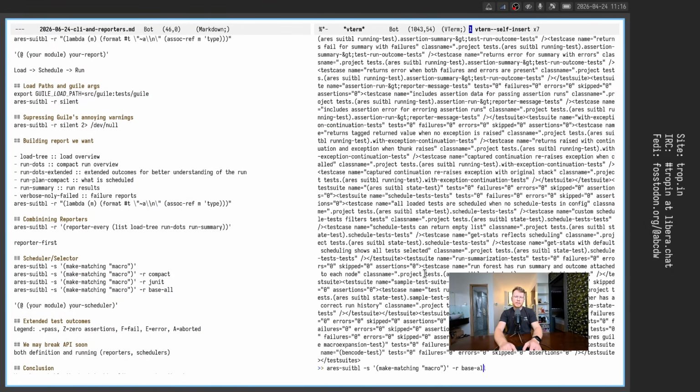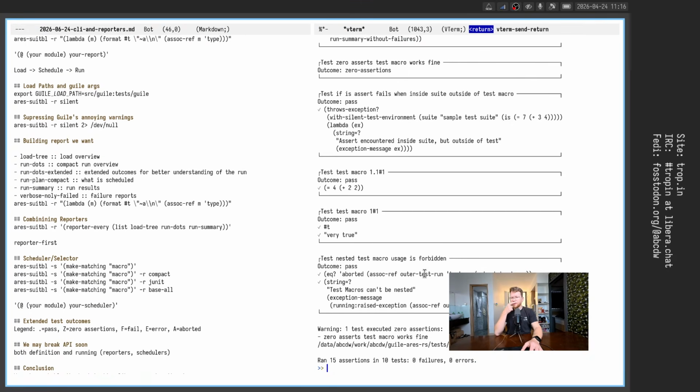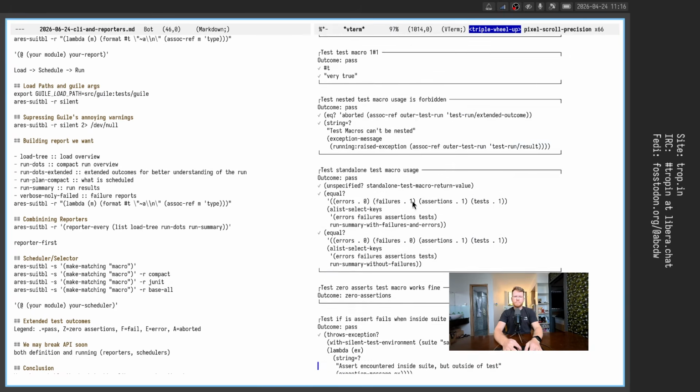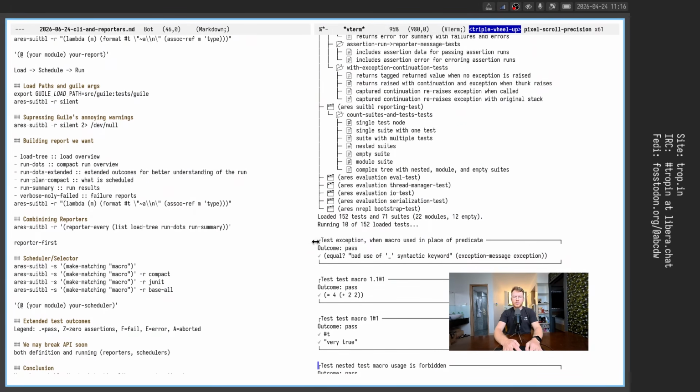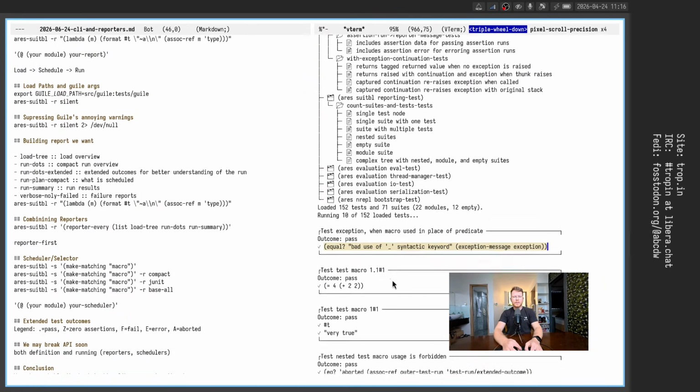And let's take a look at another reporter called base all. In comparison to the default reporter, it provides execution information for every test run, even if it didn't fail. So you can see a lot of tests which are passing, but also the information about what happened inside those tests.